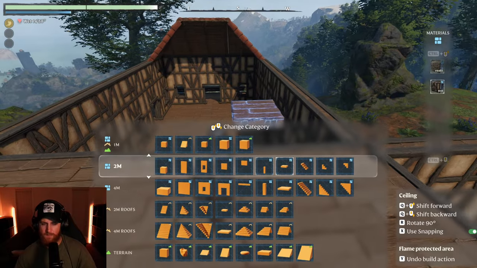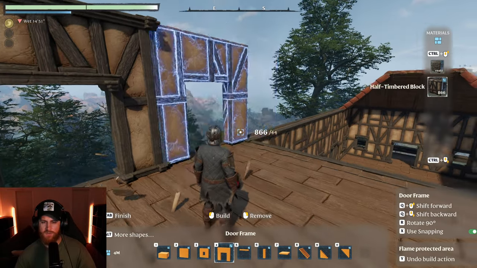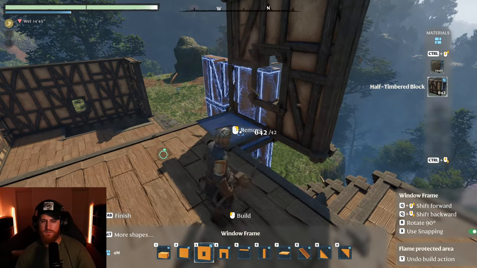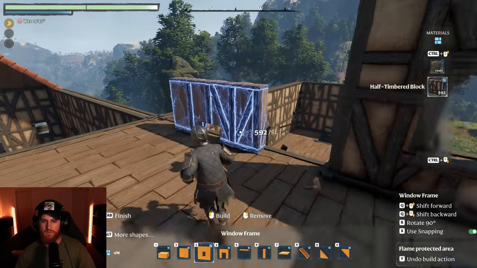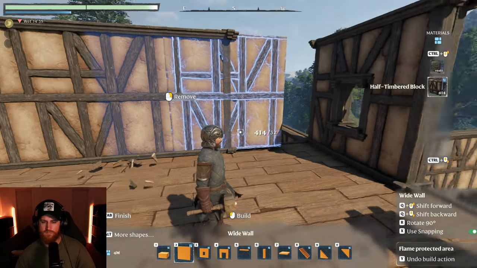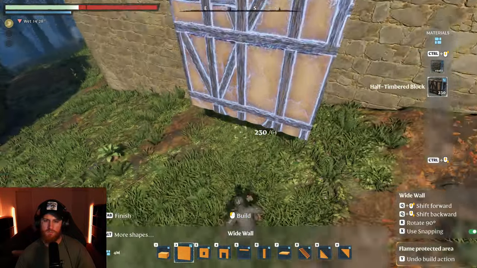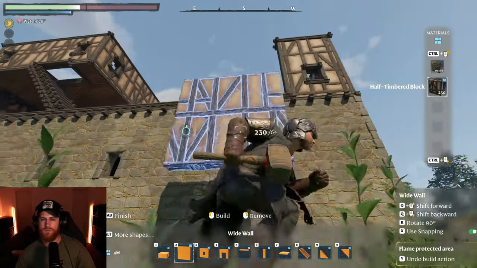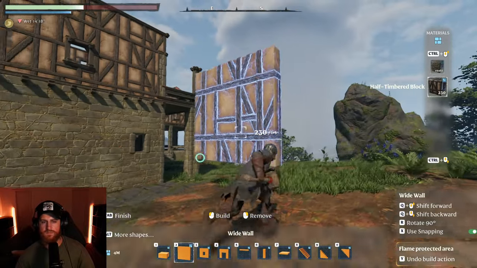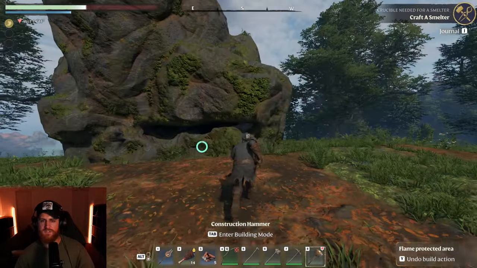This would be the final floor here. And then the final floor, we'll have a balcony. Oof. Ow. It's coming along. This mansion is coming along.